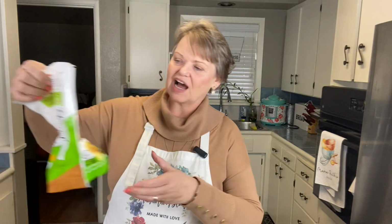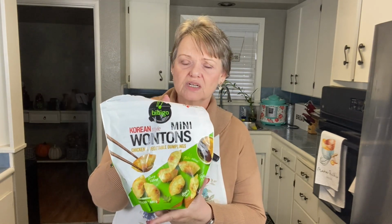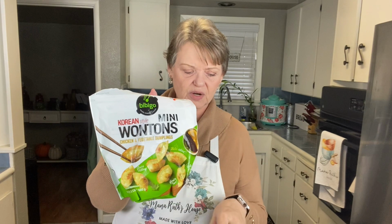Today we're going to be making some wonton soup, homemade, except we're not making the wontons. I'm choosing to use the Costco wontons. These are the mini ones, so we're going to use 40 in this, and this makes 6 servings.